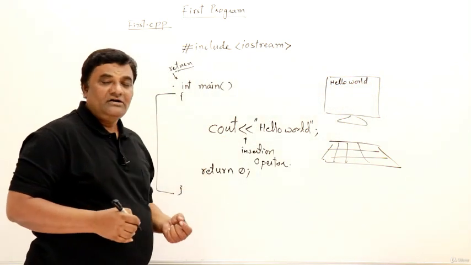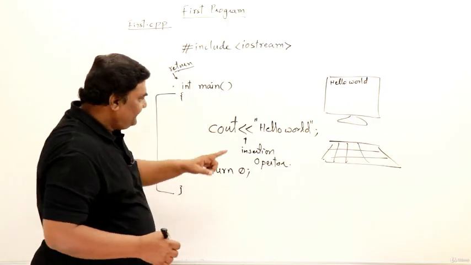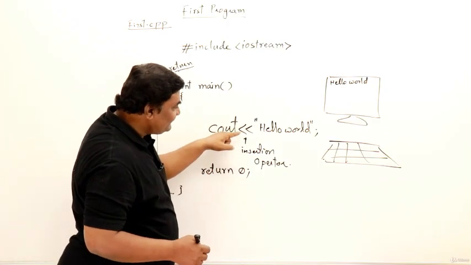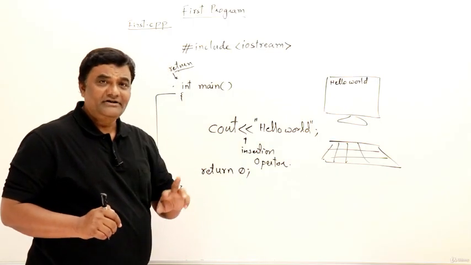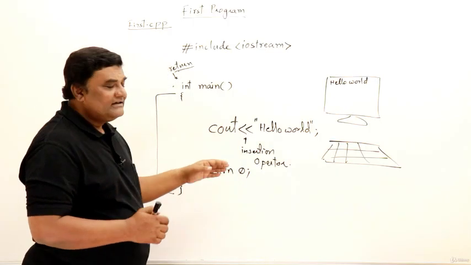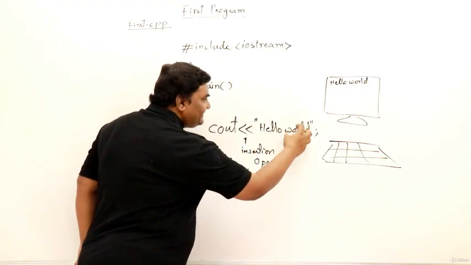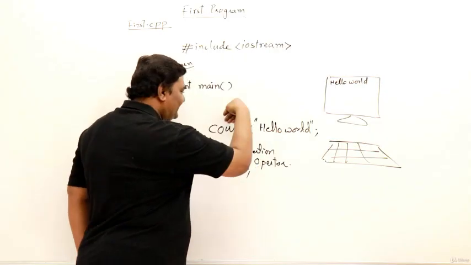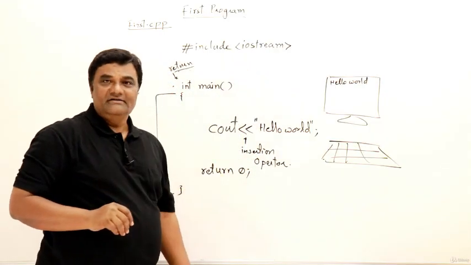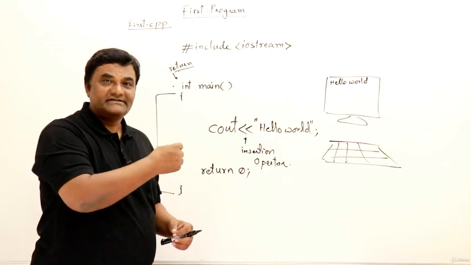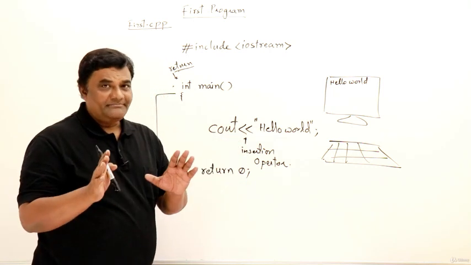So cout is an object used for printing anything on the monitor. And this double less than symbol, two less than symbols, those are on the keyboard; you will find the less than symbol, hit it two times. That is acting as an insertion operator. If you feel it, it looks as if I am inserting this inside cout. Once I insert it, it will appear on the monitor. It gives the feeling that we are inserting something. That's why it is called the insertion operator. So this is how we can print.